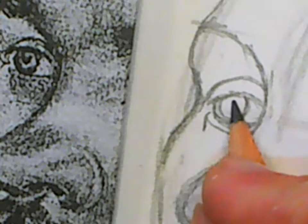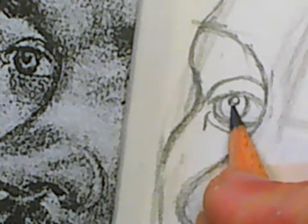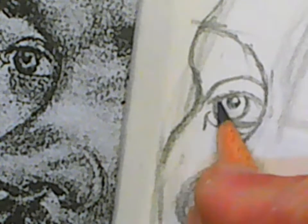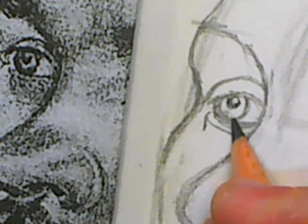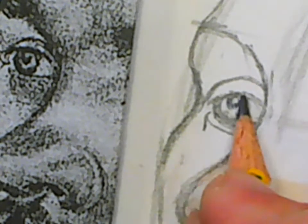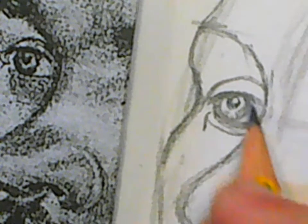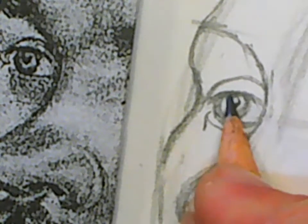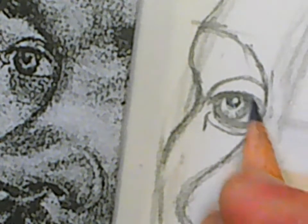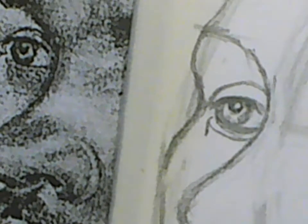Okay, I see a little bit of a highlight right in here. I see the pupil area kind of surrounding that. And then I see a darkness, and I like to do these little radiant lines in there. I'm just going to show you that that curve needs to change just a little bit. I like to do a dark across the top of this eye a little bit like that. So that's showing me that eye.